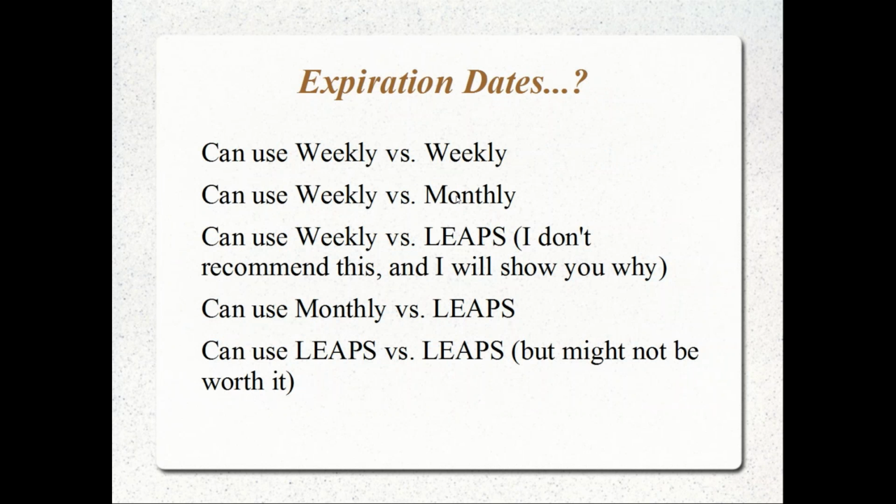A common question now is about the expiration dates, where a little bit more than 1/10 of all optionable stocks, ETFs, and indexes now offer weekly options. So the common question when an investor starts to delve into calendar spreads is what expiration dates to choose. Well, you can use weekly versus weekly. Almost all of the securities that offer weekly options now offer expirations up to 5 weeks out in time. This means I could sell a call or a put that expires on Friday, and buy one that expires on March 10th, the standard expiration of March 17th, March 24th, April 1st, and so on.